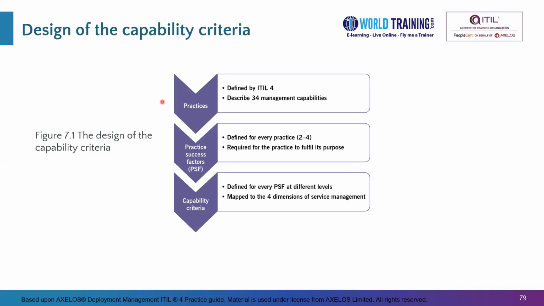Now, as we know, there are 34 practices in ITIL 4, and each practice has a few practice success factors, and the combination of all the PSFs of a practice will fulfill the purpose of the practice. And for each practice success factor or PSF, capability criteria are defined. And because we have 2 practice success factors for the deployment management practice, we will be soon looking at the capability criteria for each of these PSFs.